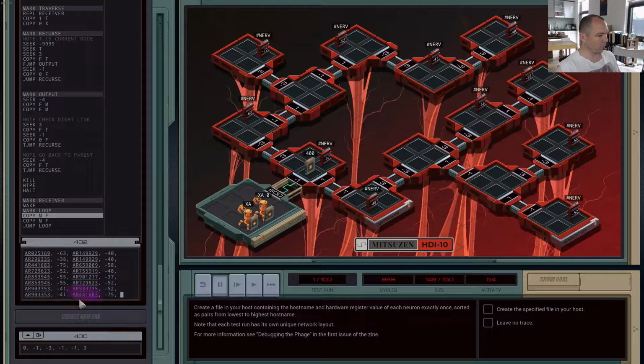Okay. So now we have too many entries. We're getting there. First we have too few, now we have too many. The first problem is in our 4th output. We're visiting a node.